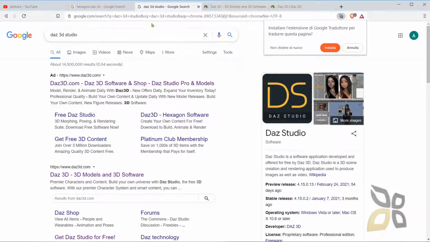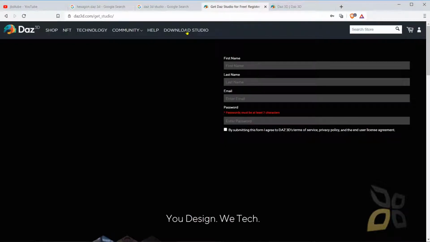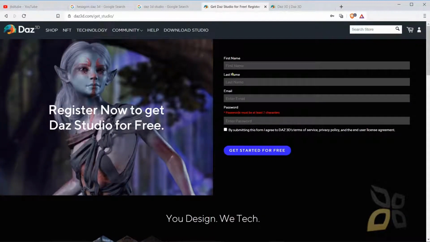Anywhere you go on the Daz 3D website, like here, this is Daz 3D Studio, you can go directly into the download page. You can see they all look the same. You just have to create an account, just insert some generic information. You don't need to insert anything too personal. You just need first name, last name, email, and password. That's all you need to do. Then you have to confirm or receive other stuff via email.